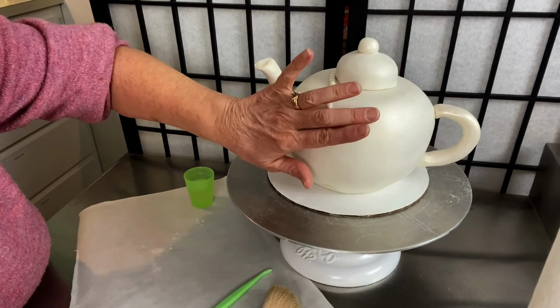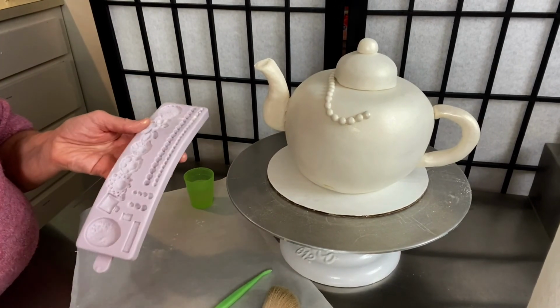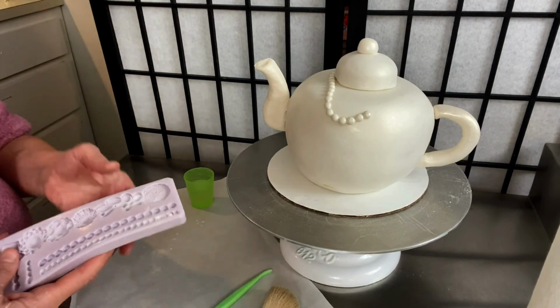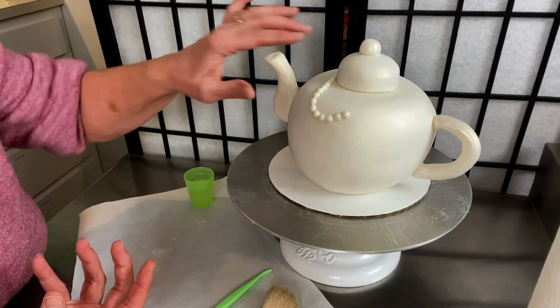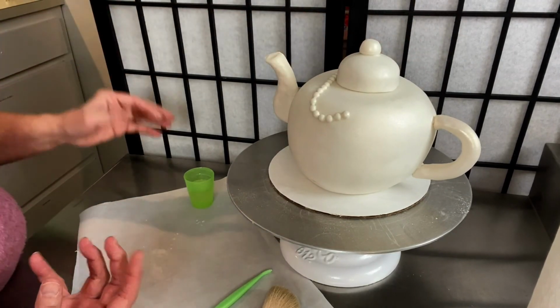So you just place them on and then you go back to your mold and you make more. And you just keep making them until you have enough pearls that you would like. I would not make too many ahead of time because they will get a little hard pretty quickly, and you want them to be flexible enough to be able to place them where you want them.